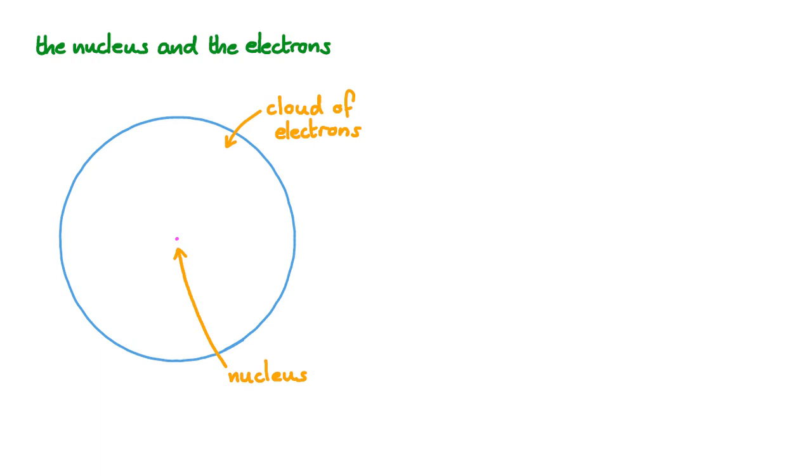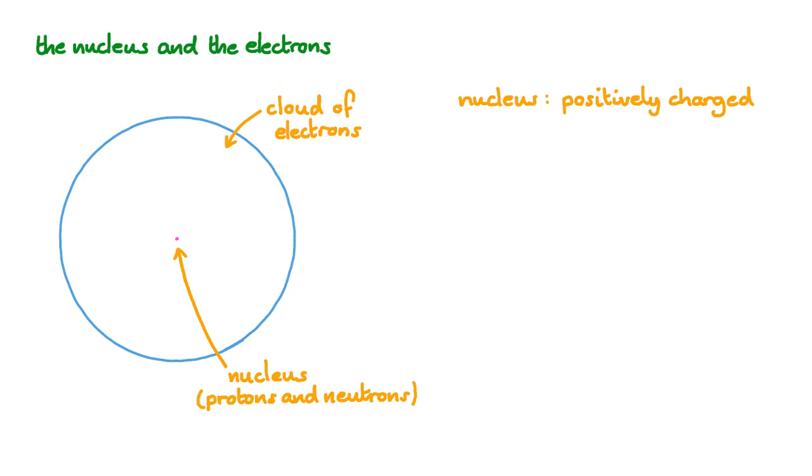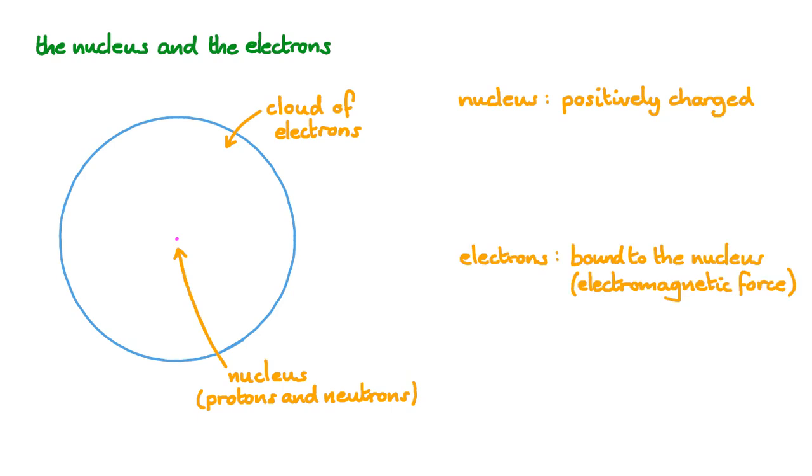Let's take a step back again and look at the whole atom. We know that the nucleus contains protons and neutrons. Protons are positively charged, so the nucleus overall is also positively charged. The negatively charged electrons are therefore attracted to the positively charged nucleus via the electromagnetic force. There are reasons that electrons don't just stick directly to the nucleus, but they are beyond the scope of this video. But you can always rely on electrons being attracted to nuclei. Positively charged nucleus, negatively charged electrons.